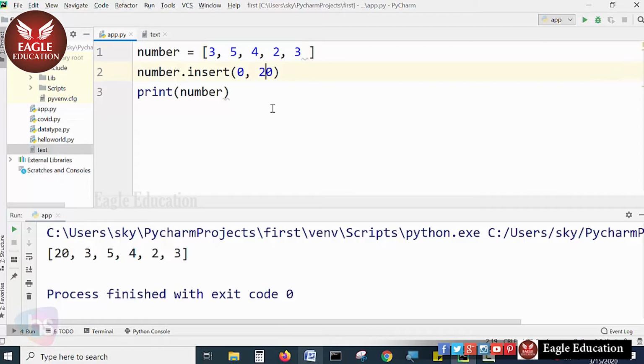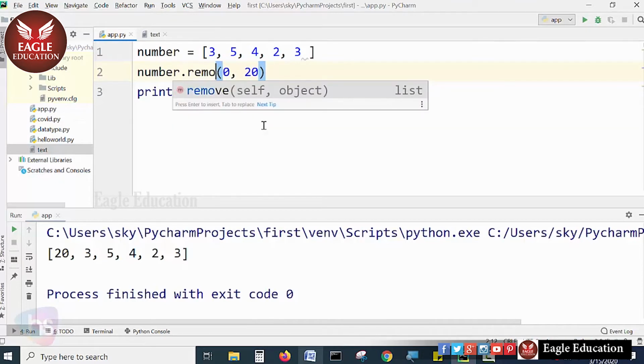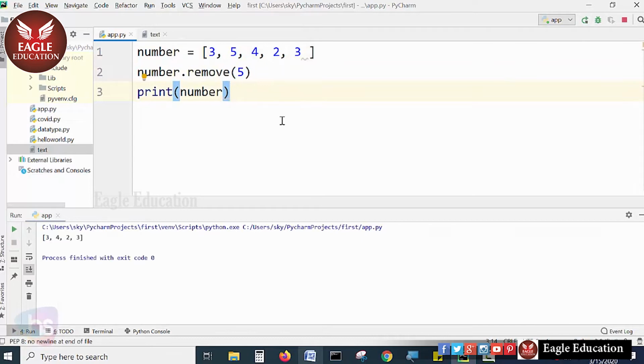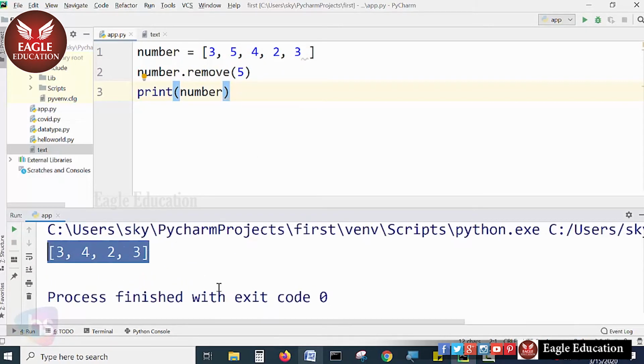And if you want to remove, there is a function we can simply call remove, from the list of items. If I want to remove 5, see, remove 5, the number will be removed from the list. Here we go. It's removed.